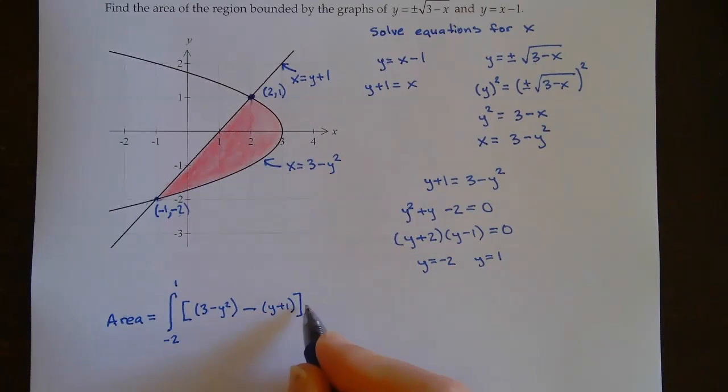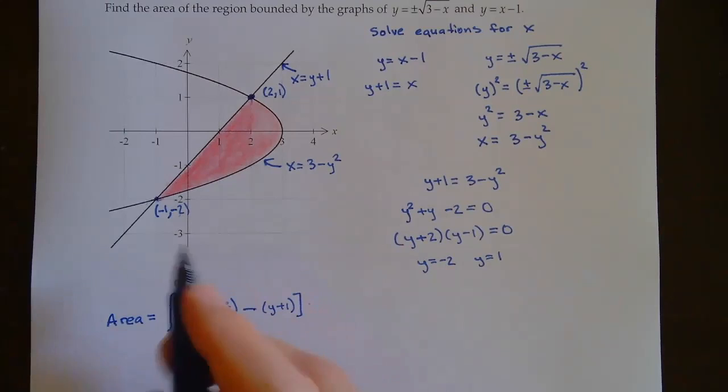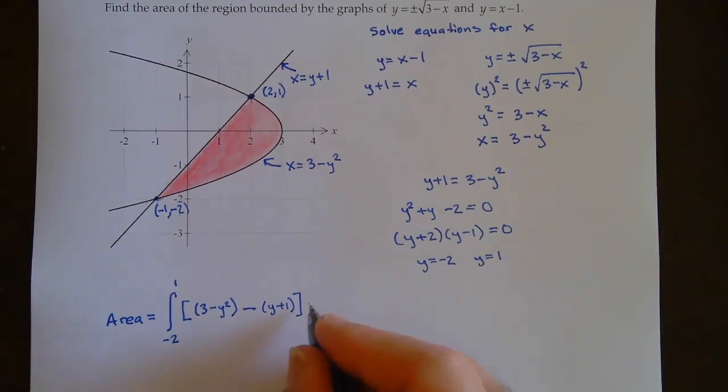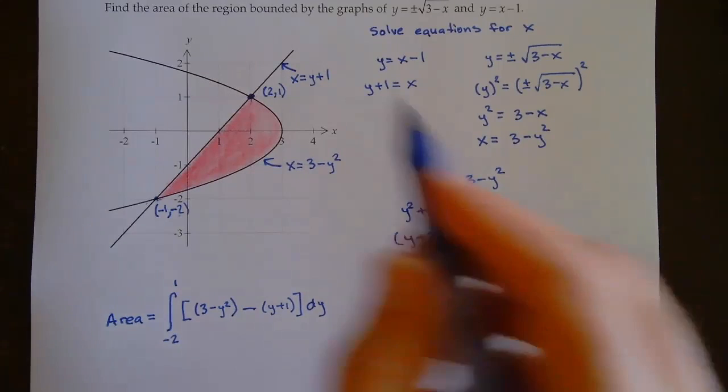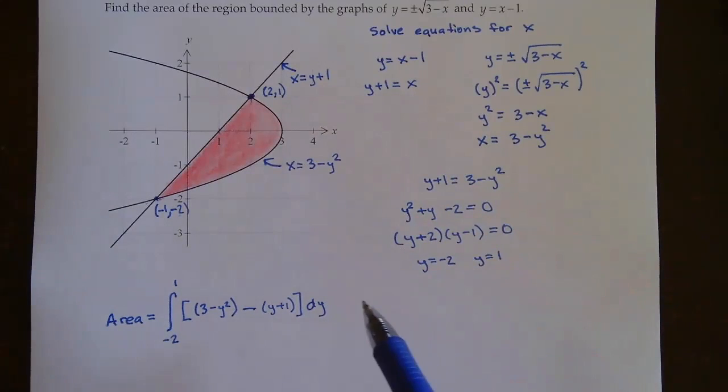Close the bracket. And this isn't dx now, because if I go this way, my thicknesses are not dx, they're actually dy. So you see how everything's y's. Everything is going to be y values. When you have to go sideways, and you're integrating something that's not a function, you're probably going to have to go sideways, and everything is going to be y's. Even the lower limit and upper limit have to be y's.